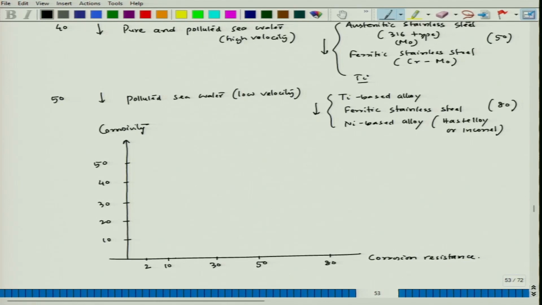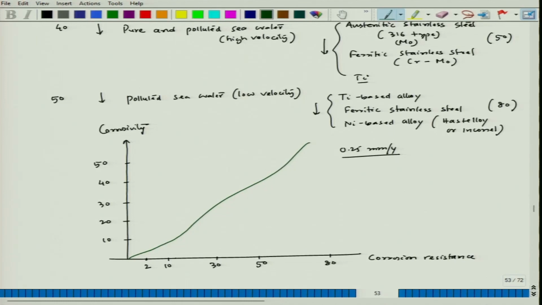Fine. Now, on the basis of an acceptable corrosion rate or failure, I have considered some random number. I put, let us say, 0.25 millimeter per year. So this is my corrosion rate in a particular medium. In a different medium I can have a different acceptable corrosion rate limit. So this corrosion rate limit can increase, and I can have a plot like this, okay, like this.